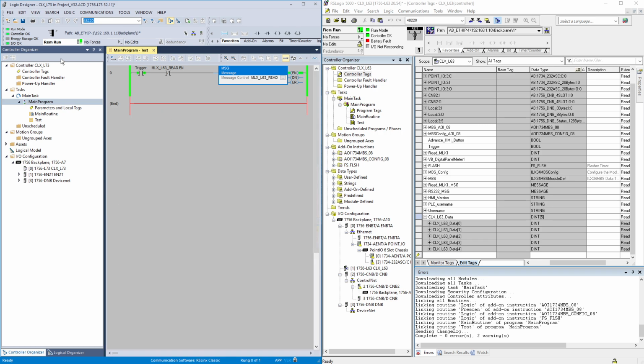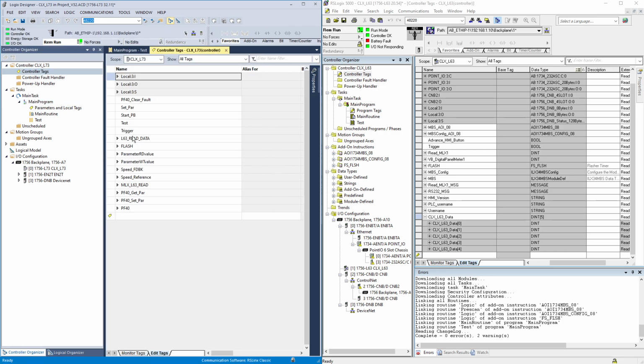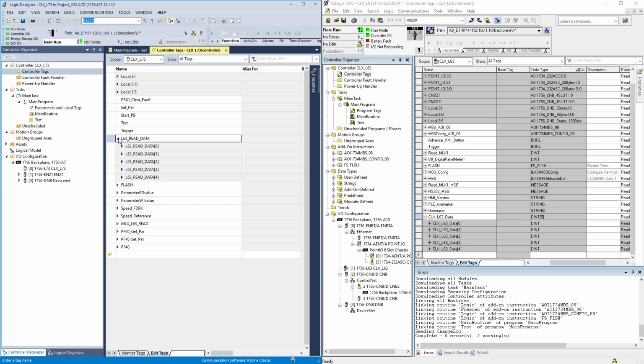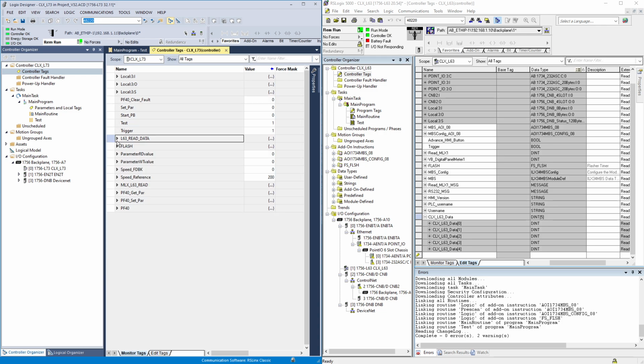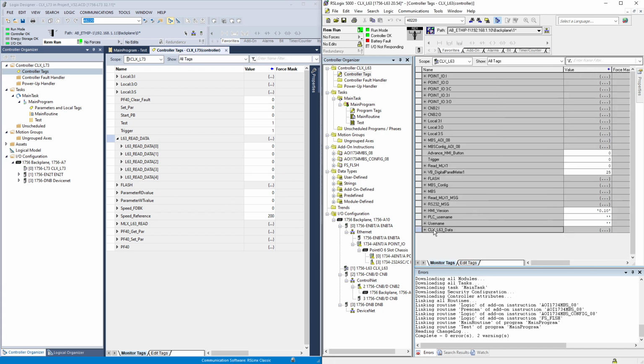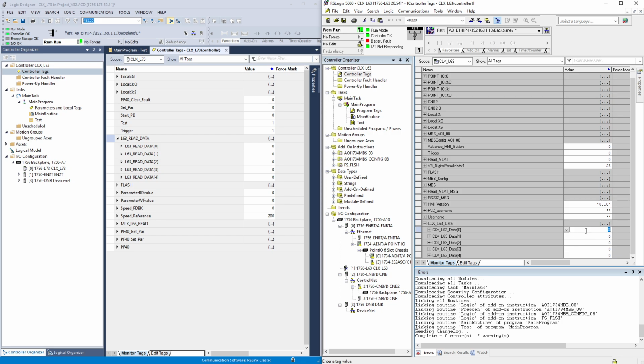Now let's go to the controller tags where we put this read data right here, and go to monitor tags. So if I put 55 on this side, you can see 55 came here right away. If I put 155 on the 4th position, 155 came over here. So this is one way to specify.